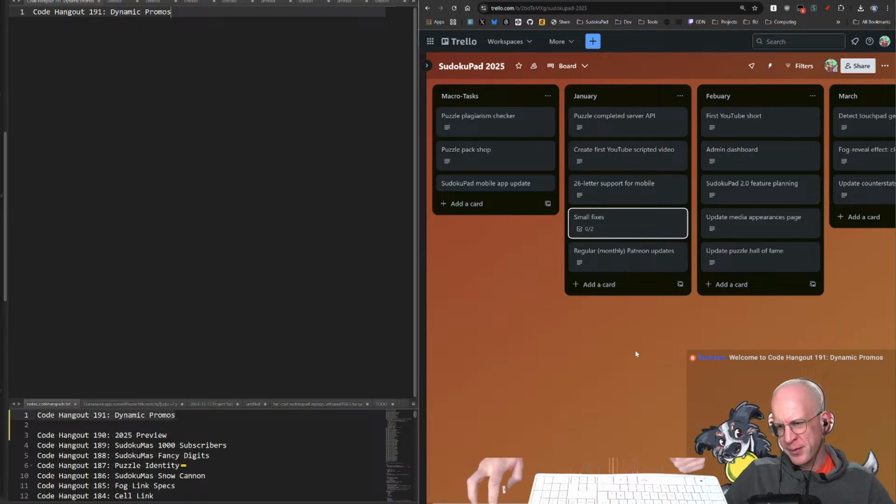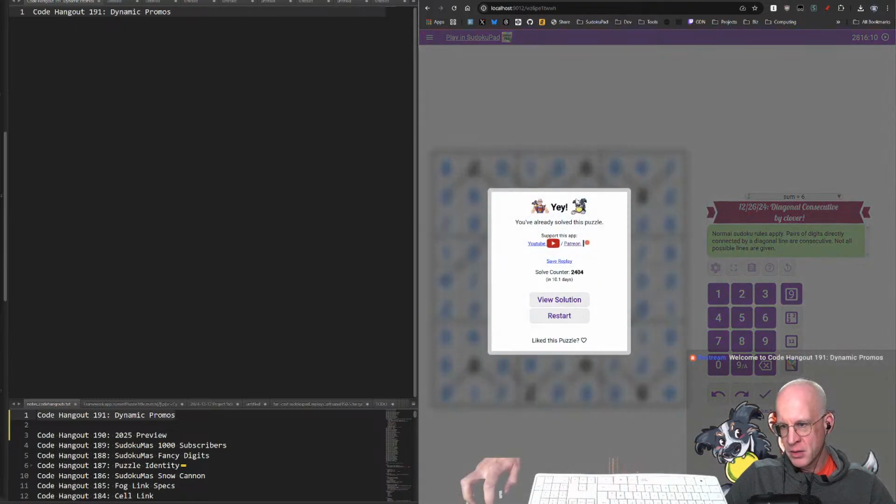And there's a couple of things that have accumulated over the years that happen at the end of a puzzle that are currently a bit of a mess. For example, we're incrementing the solve counters. That's a completely independent system that doesn't write to my puzzle database, and it's not associated with the puzzles, and it's an old system. I'd like to move all of these into a single thing.